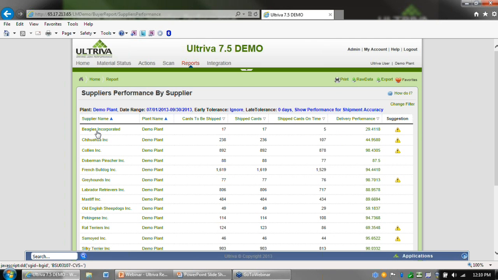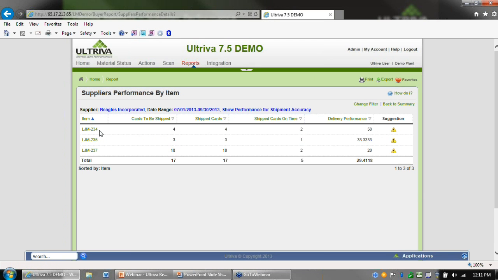performance indicator. If you drill down on a particular vendor, it will expand and go by part. The same set of information will be shown here. In most places, if you ask the supplier what their lead time is, they will say 5 days or 6 days or X number of days. They don't go by individual part number. What the system does here is show, for every individual part, the actual lead time, and then it calculates all of this.